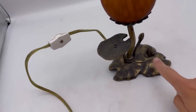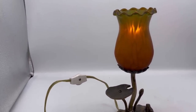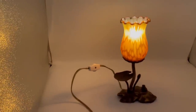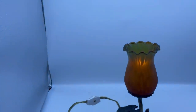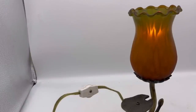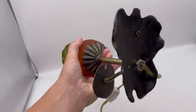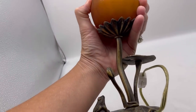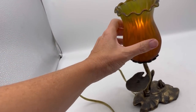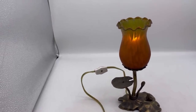This next item is totally a keeper — look at the little frog, the lily pad, and the flower, and it works! I turned off the light box and look how awesome it is — totally keeping this. I showed my husband and he's like we should keep that, and I agree. It's about nine and a half inches so it's not very big. There are no markings on it. I feel like this would be a BOLO — I feel like somebody would really want this — but we're gonna hang on to it for now.